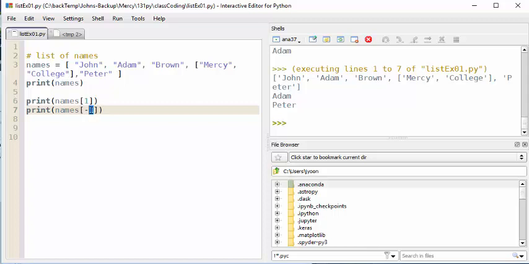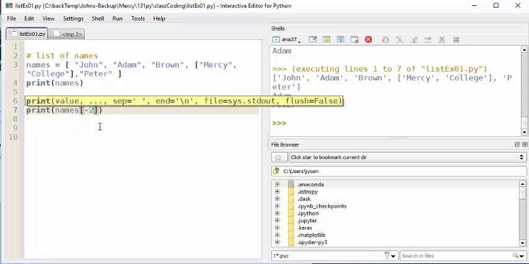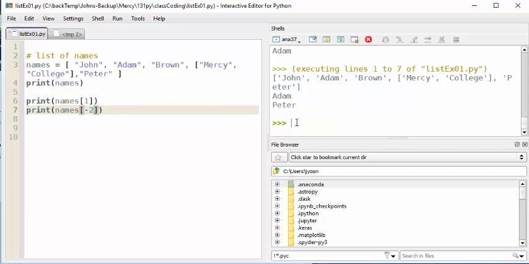Similarly, if you want to access the second last one, then -2, so that the second last element is Adam. The second last element will be counted from the beginning, so it'll be index 0, 1, 2, 3.